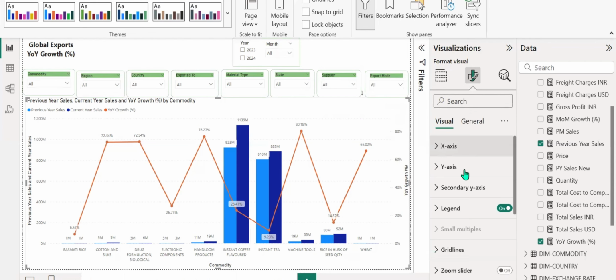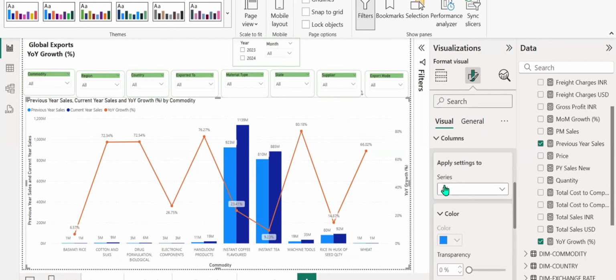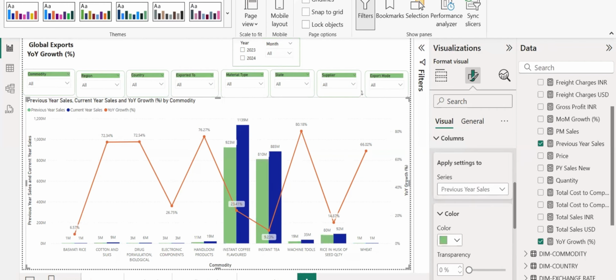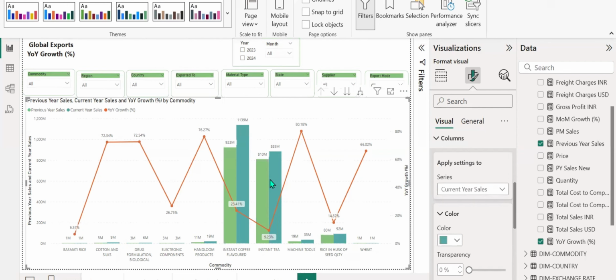In the columns, if you see series, we have previous year. Let me make this color. Current year, let me make this color. You see how beautiful it is.